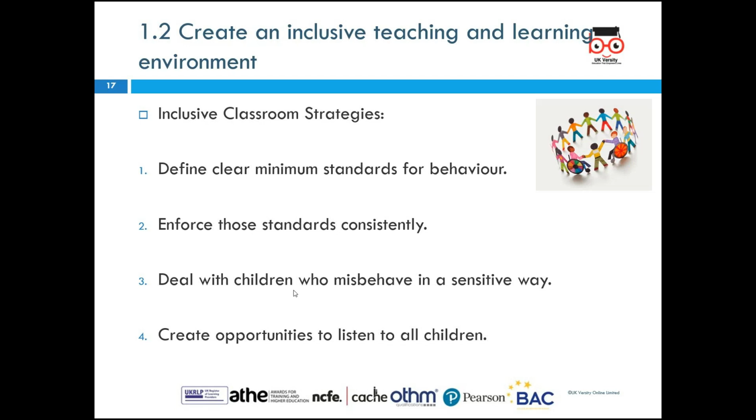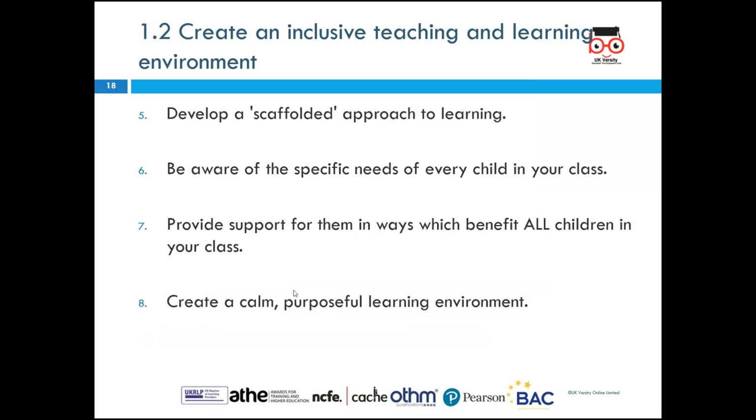Create opportunities to listen to all of your learners. I used to love doing this: whenever one of my little ones came up to me, I'd bend down to their level, because especially if they're quite young, like in nursery or reception, they're not going to want to look upwards at you. If you go down to their level, they're going to be more comfortable talking to you. And I know it's not very PC, but with the little ones, even if they're upset, you sit them in your lap and give them a bit of a cuddle, that's fine as well.